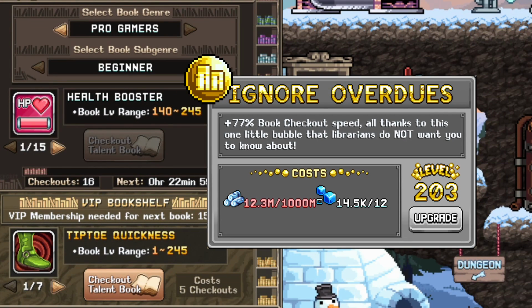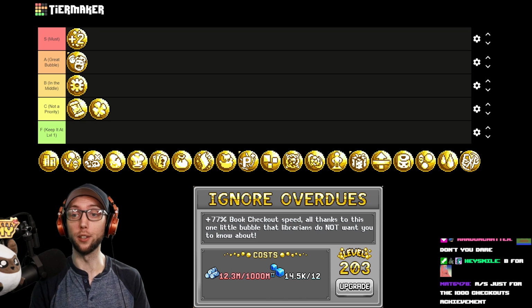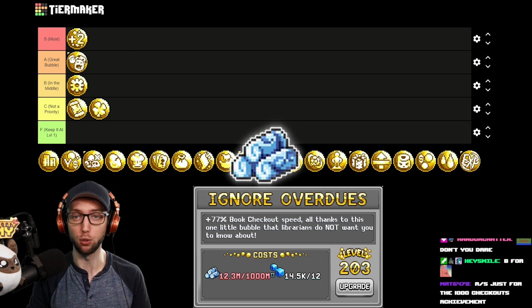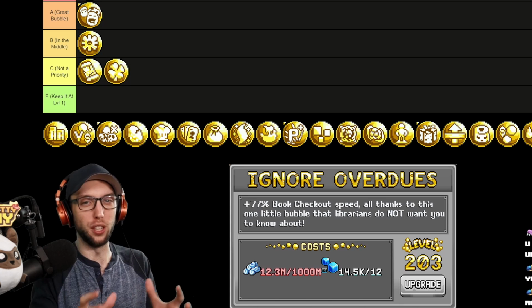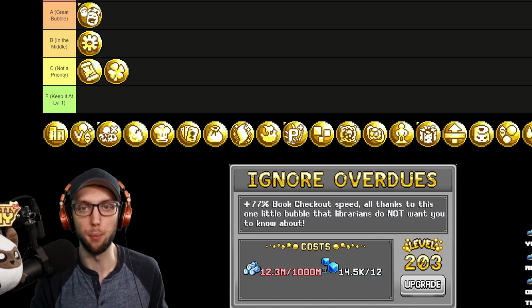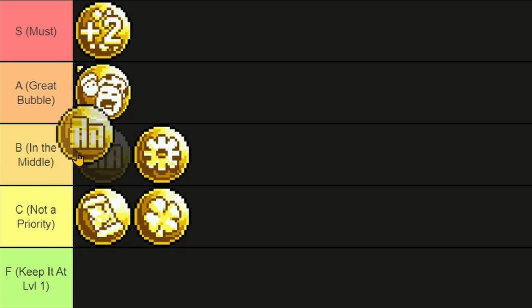Ignore Overdues, which gives you a % book checkout speed, makes your talent library refresh your books a little bit faster, and it requires Wispy Lumber, which is located at Quenchies. You need books, man, and since it's really good late game, but you can't really scale it and level it early game, and it also kind of depends if you're getting automation arm or not. We're gonna put that top of the pack B tier.